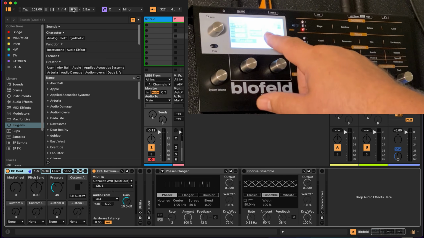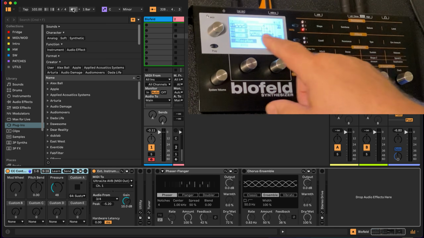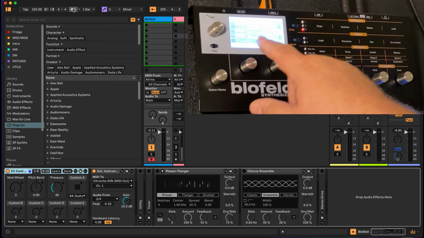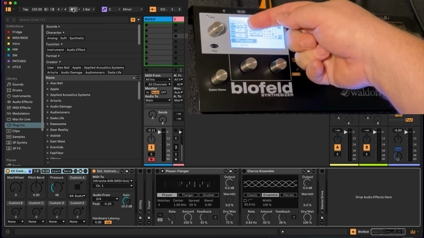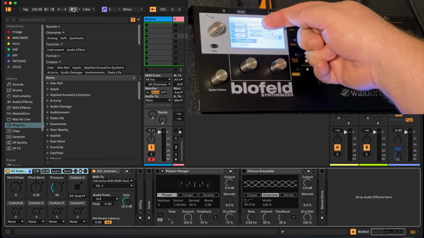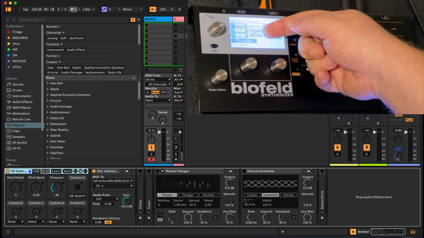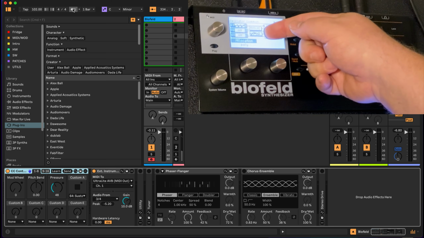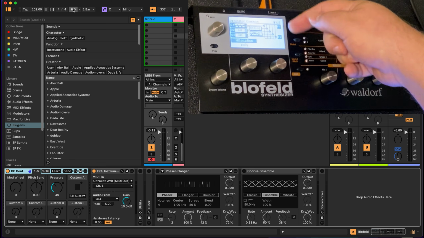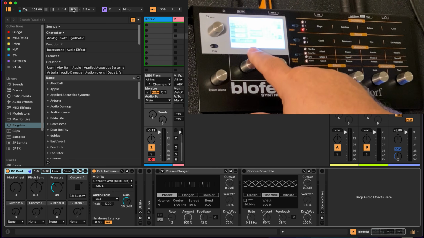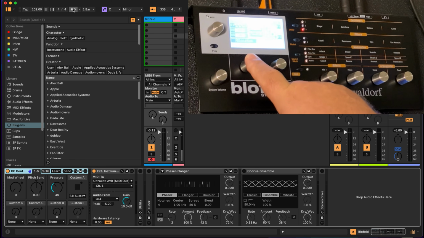It shows the state of the oscillators, which I think is pretty useful actually. It shows you what waves are on oscillators 1, 2, 3, how much ring mod is there, and how much of what's probably frequency modulation, FM. And then how they're routed to filter 1 or filter 2, and whether allocation is poly, mono, etc.